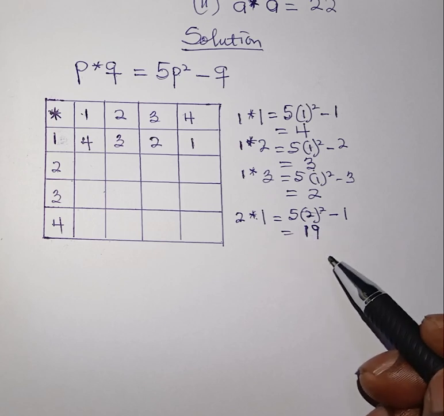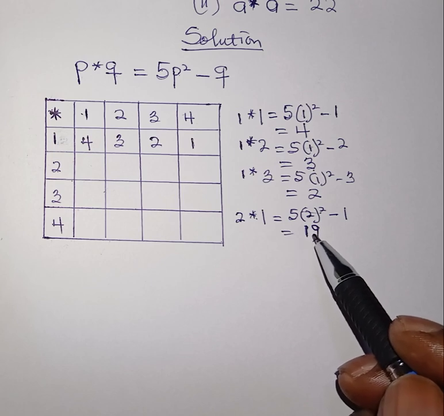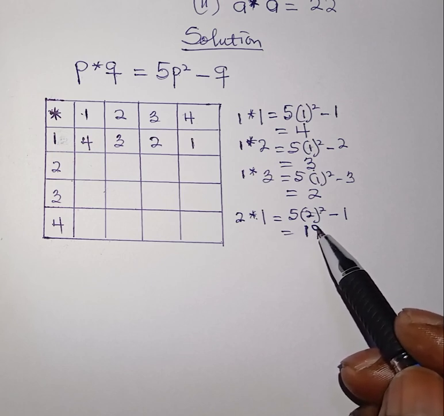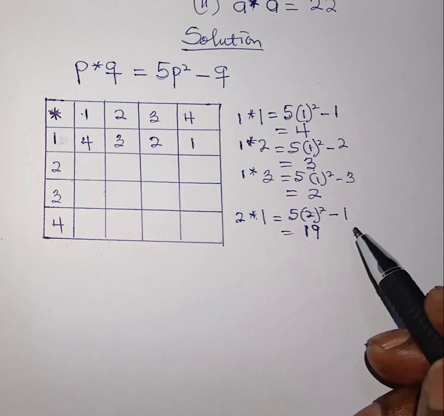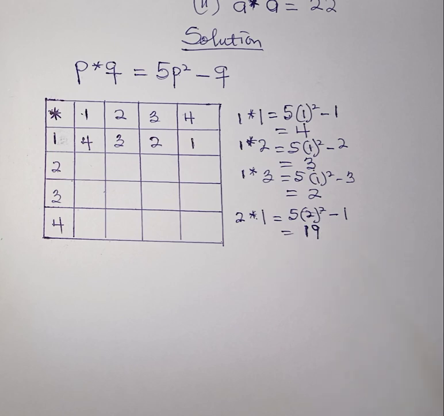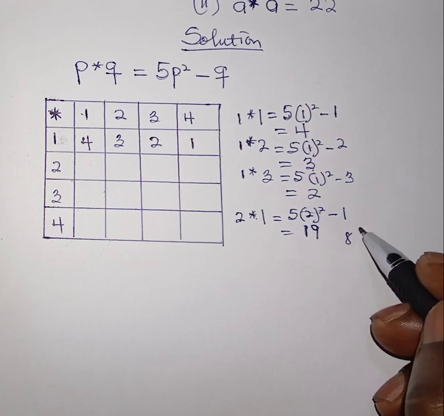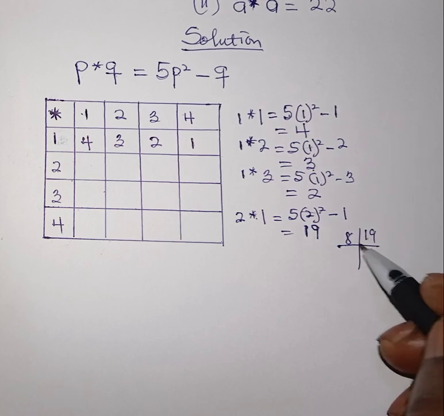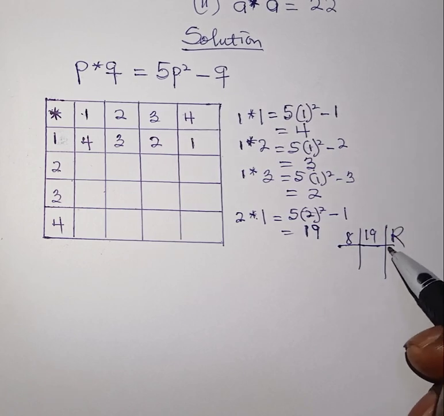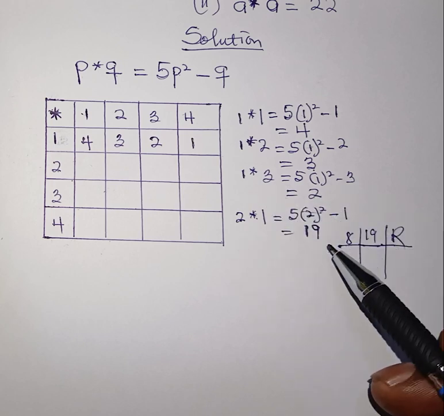Okay, so this is 19. Now, you have 19. 19 is greater than 8, the base which is given in the question. Once the base is 8, we need to use the remainder principle. So we can just write our 8 here like we did, and then we have 19 here, then remainder. This is the remainder principle. We are still using the remainder principle.